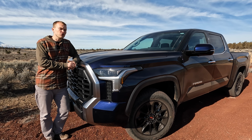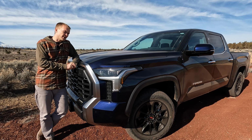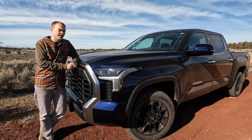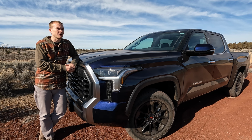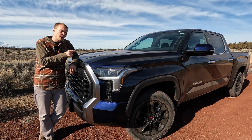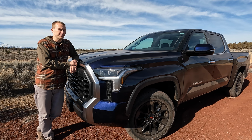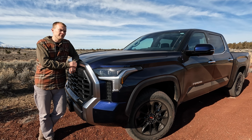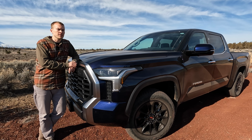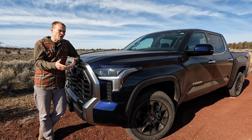So there you have it, the official Driven Companion fuel efficiency numbers for the non-hybrid 2022 Toyota Tundra are 14 miles per gallon in the city and 19 miles per gallon on the highway. Not numbers to be all that proud of, and a bit discouraging for me personally since I'm planning to lift the truck and put larger tires on, and those numbers have nowhere else to go but down. Even so, I still prefer this powertrain to the outgoing 5.7. I still get better fuel efficiency. It's got more horsepower, more torque, higher payload and tow capacity, and it's just a lot more fun to drive as well.